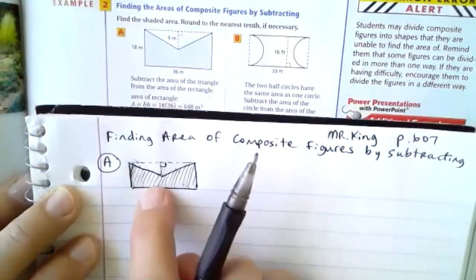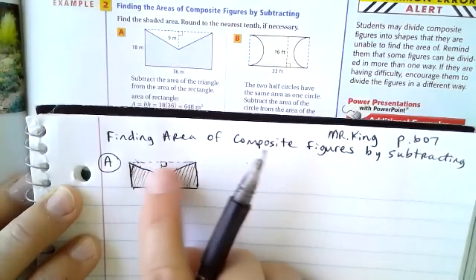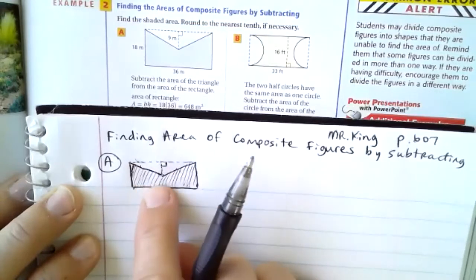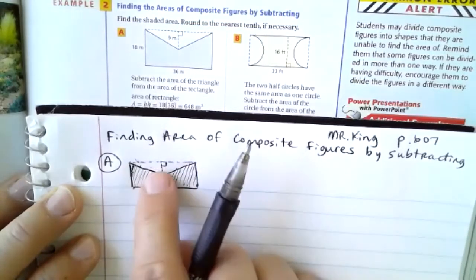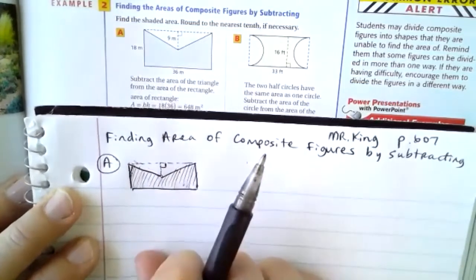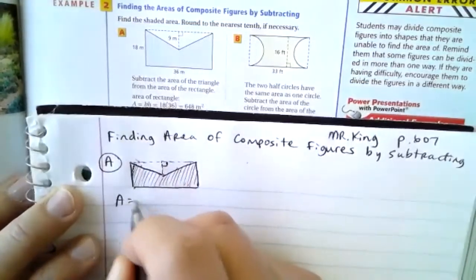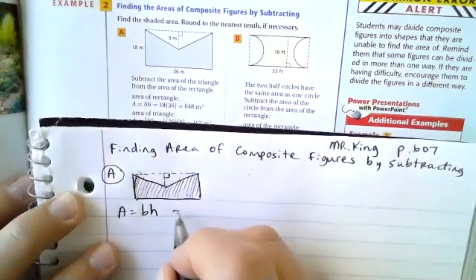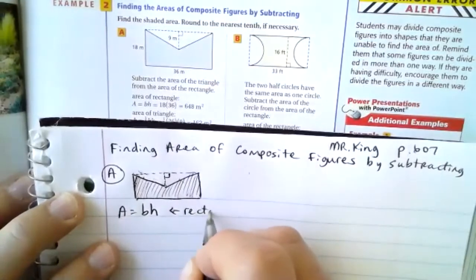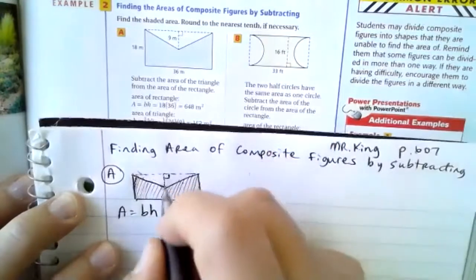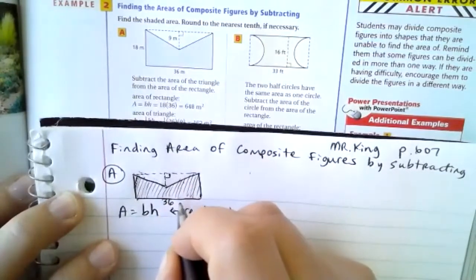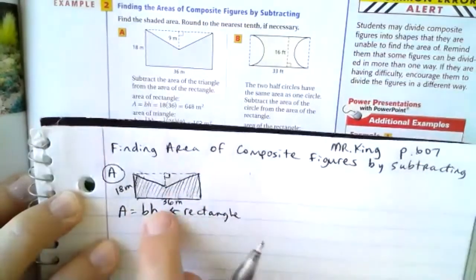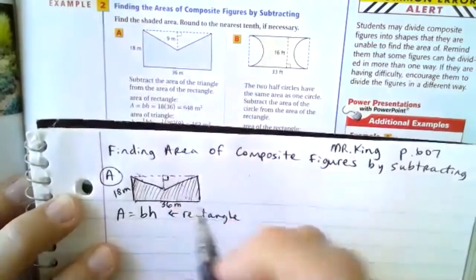We're going to take basically these two shapes, and we're going to just subtract a triangle from a rectangle. So you take the large shape, which is a rectangle or a quadrilateral, and then you're going to subtract off the triangle. So obviously the first thing you need to do is find the base and the height of the quadrilateral or the rectangle. All right, so I'm going to put rectangle here. And they give me that this is 36 meters. That's very long, by the way. They give me that this over here is 18 meters. That's all I need to find the area of this quadrilateral.